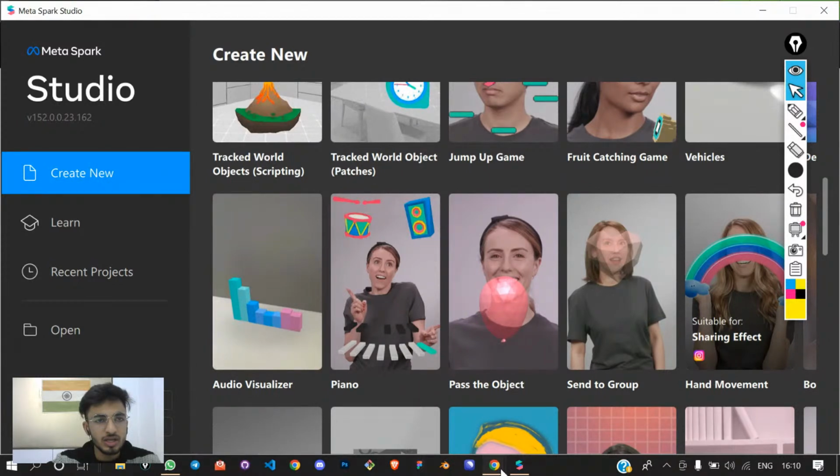If I open this right away, we'll see how easy you can make something using it. The templates are there so that if you don't have an idea where to start, how to start, and you just have that idea in your mind, you can use the template.